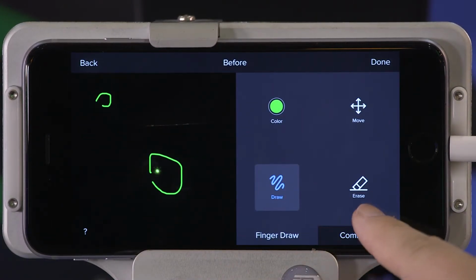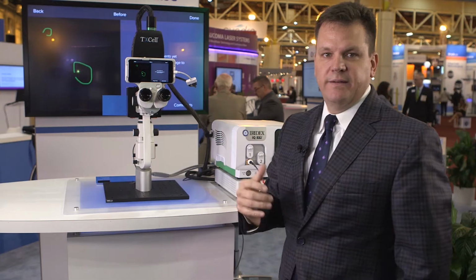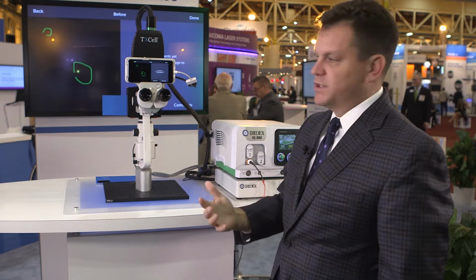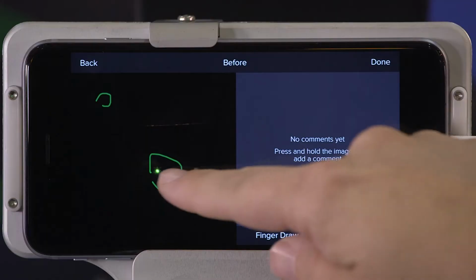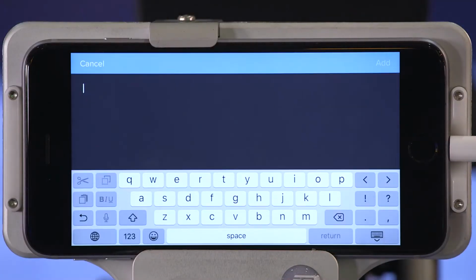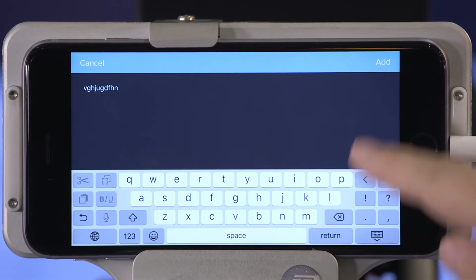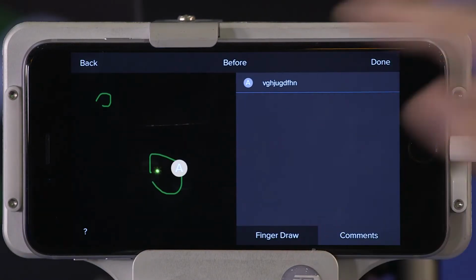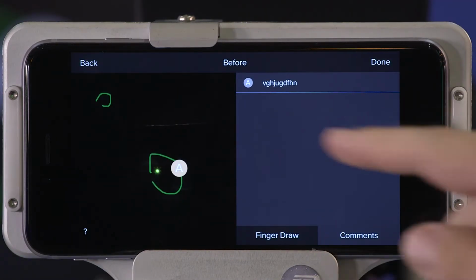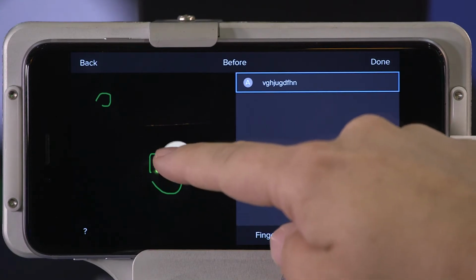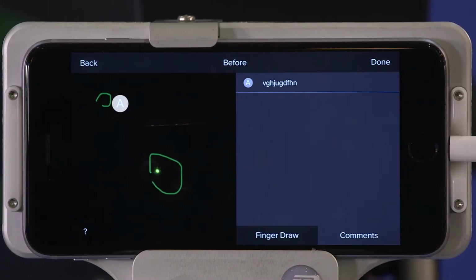Now from that, I might want to make some comments about what I was looking at, what I was treating today. So I have the ability to just kind of put my finger on, and now I can make some notes in a notes section and hit add that. Once I've got that note added, I meant for that note to be going to the microaneurysm, so I want to move it over to the microaneurysm.